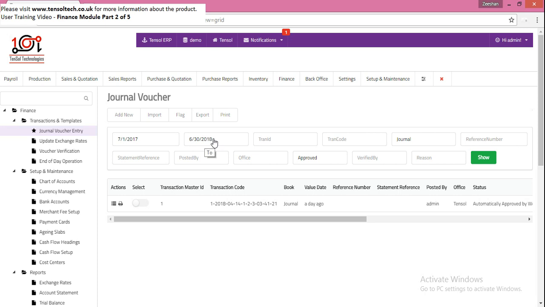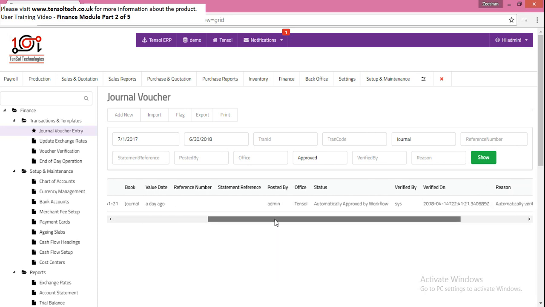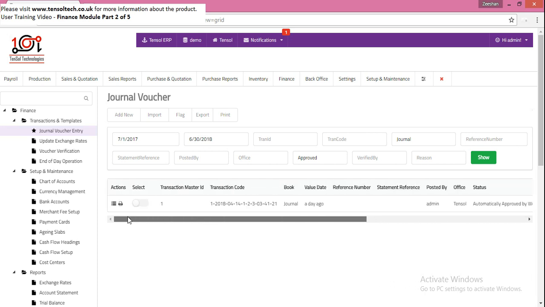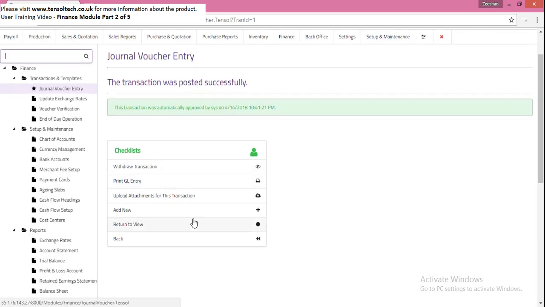So in here, you need to make sure that this particular date is correctly configured as well. So now you can see that this is the transaction which we have just done. There are certain things that you can perform. If you click on the actions button here, you can see that you can now withdraw this transaction. You can print a GL entry for that, and you can upload any attachments for this transaction.